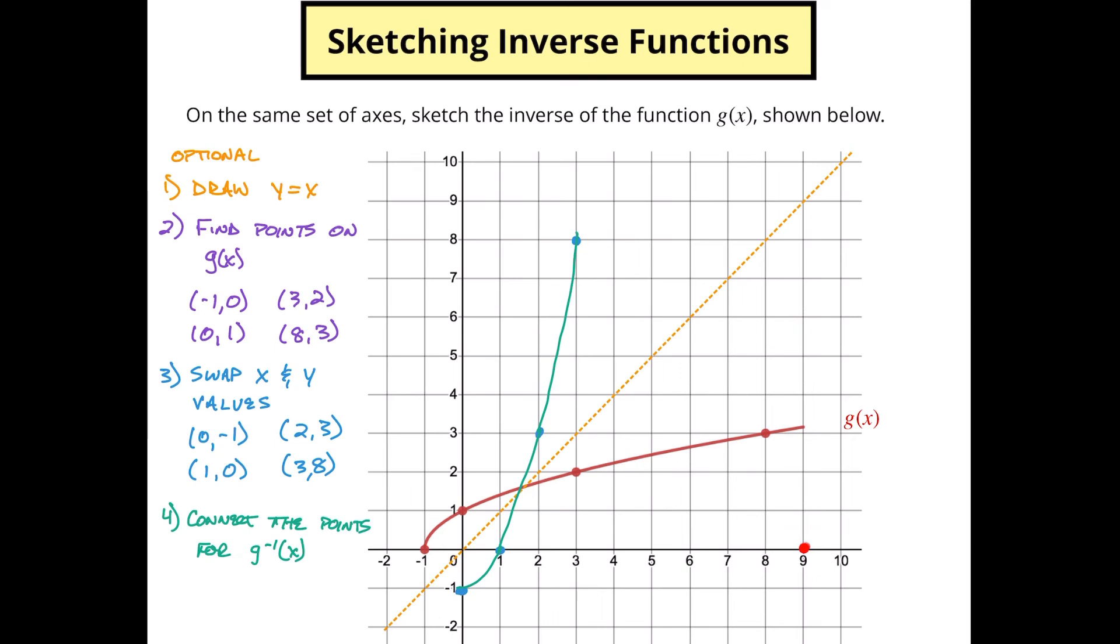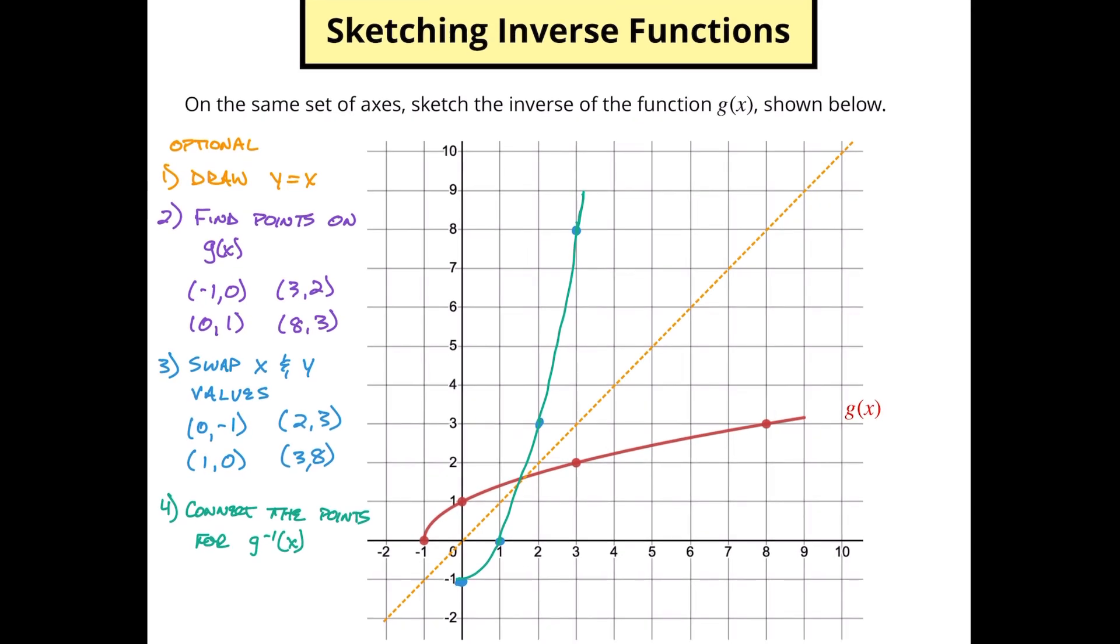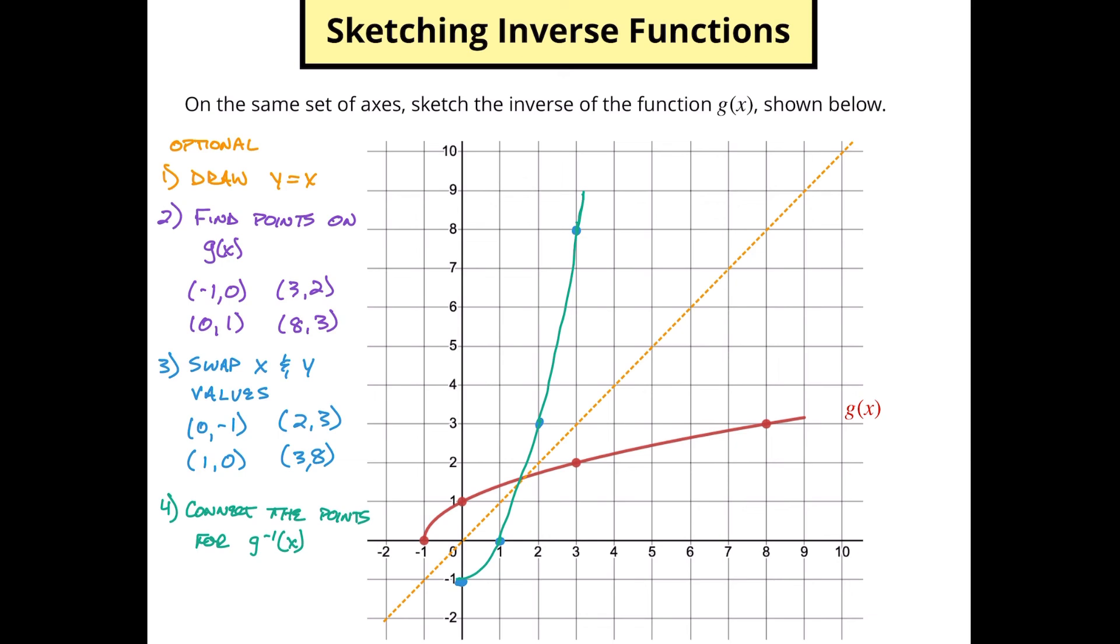So I did not go all the way out to my x value of 9, which would be my y value of 9. So I would want to continue this up to about right there. That's going to be a very important piece. That's often a spot where you might lose one point here or there, especially on IB exams.